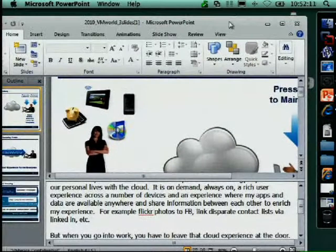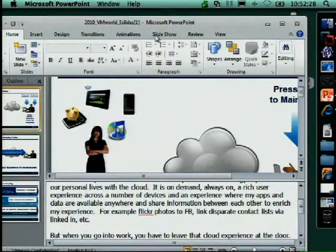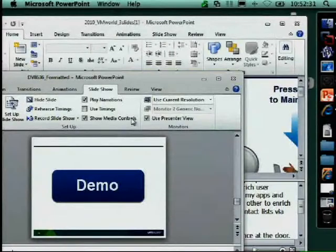So this is what we mean when we talk about seamlessness. You don't have to know all the stuff that we're doing behind the scenes. It just works. The other nice thing is, if you want to use Expose, since these are separate windows, you can switch between the windows, you can go back in Expose, pick up another window. All of the integration into the user experience improvements that the OS has provided over the years and that Apple continues to do, we support them directly. And it's a lot of work to make this stuff work cleanly and properly throughout.